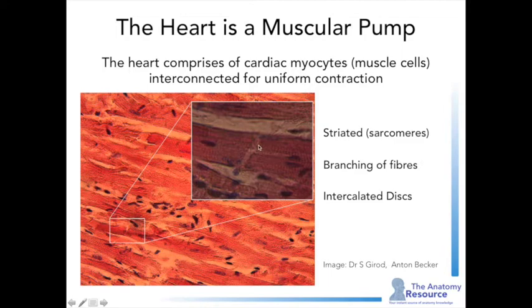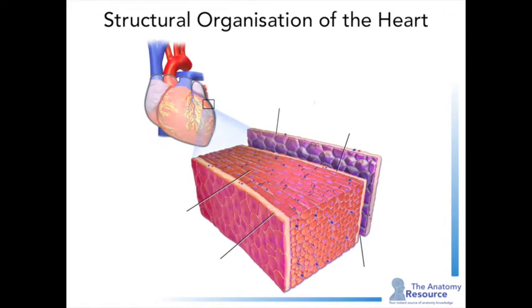So again, you get coordinated muscle contraction. So the structural organisation of the heart then, we have various different tissue layers. The very inside of the heart is on the left hand side, and this is known as the endocardium. Now this is a sort of squamous epithelium. It's a single layer of cells that lines the very inner chambers of the heart, serves a variety of different functions. The endocardium layer is like the endothelial layer of blood vessels.